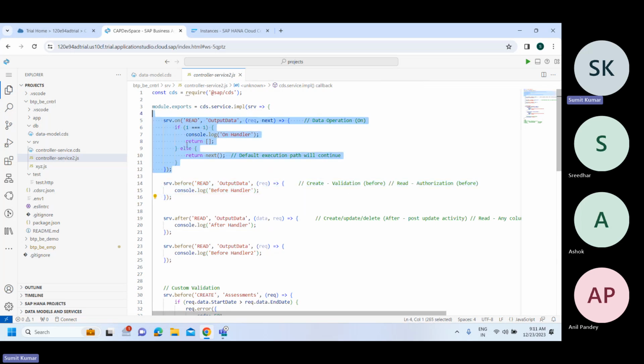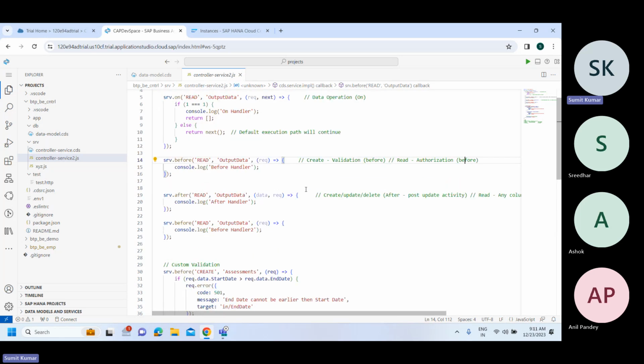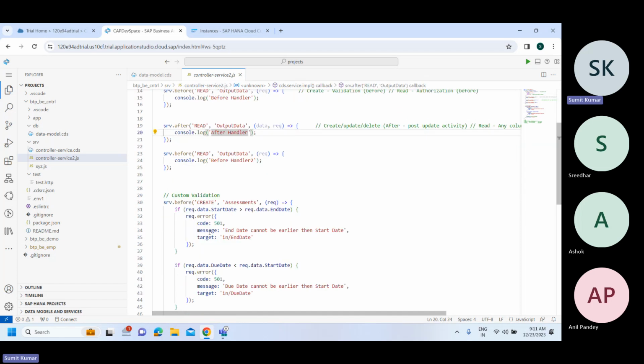Before a real execution happens, you would like to plug something in, or you would like to do some sort of validation. That's where you ideally go with a before handler. After is something after all the operation has been performed, where you would like to perform some enrichment, or in case of create, some post-update activity. That's where you ideally go with an after handler. I can have multiple before handlers and multiple after handlers, and multiple handlers for the same operation as well. Three things will be specified: the operation that we are going to perform, the resource on which we are going to perform the operation, and the handler for that.